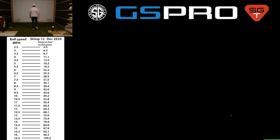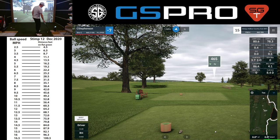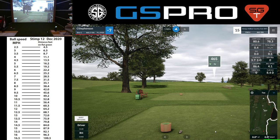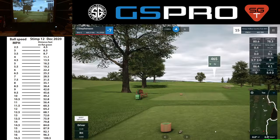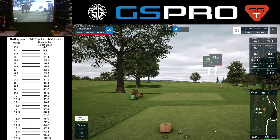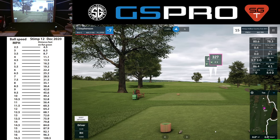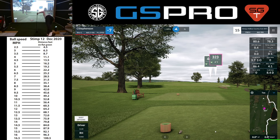There we go. Okay, so again, I'm not 7 under, I'm only 6. 6 under through 14, we're doing fair. I probably would like to be a little bit better off than this. It's a par 70. Birdie the last 4, maybe even get an eagle. Is there a par 5 left? There's not. That's okay. Birdie the last 4 here. Call it good. Make some good swings to end on.